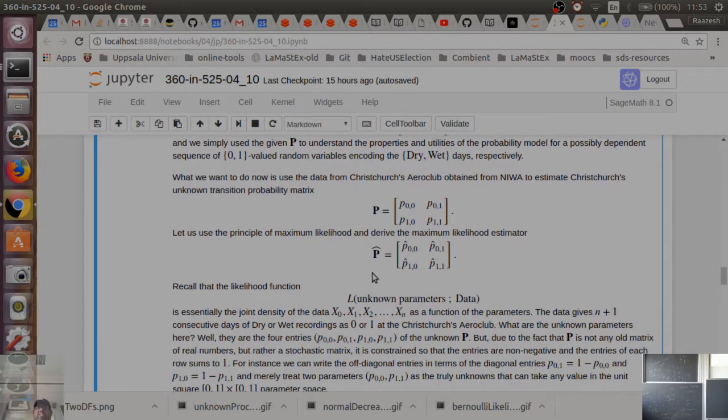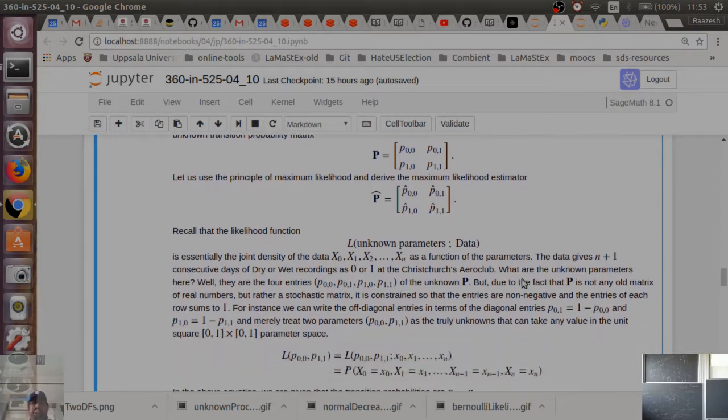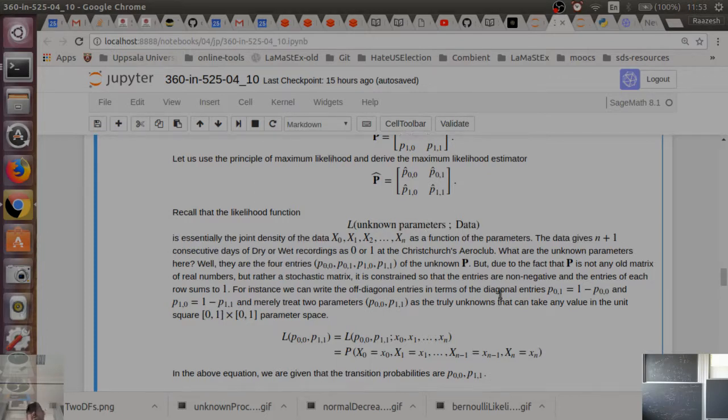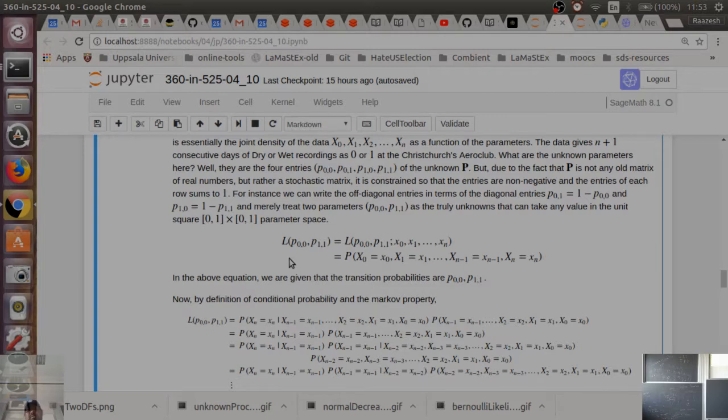So then the maximum likelihood estimator for the entire matrix is p hat. It just has a hat on all these unknowns, right? This is a random stochastic matrix, so it's going to suck in the data and produce a random stochastic matrix at you. We can even have confidence intervals on this random stochastic matrix, which means trapping it in matrix spaces. But for now, we'll do point estimation. It's the same idea. The likelihood is simply a function of the unknown parameters given the data. So what is the likelihood for the unknown parameters given the data?